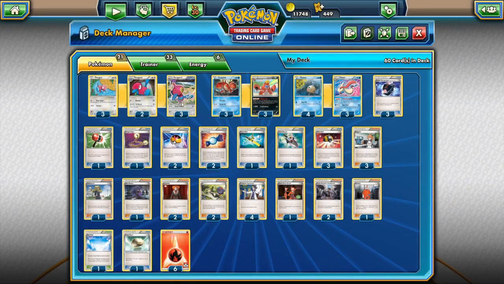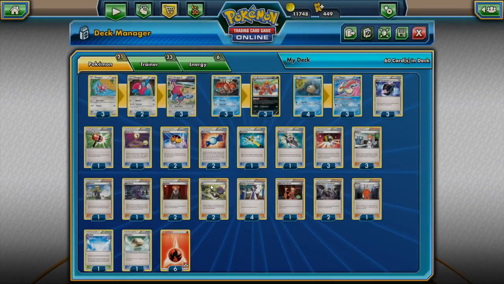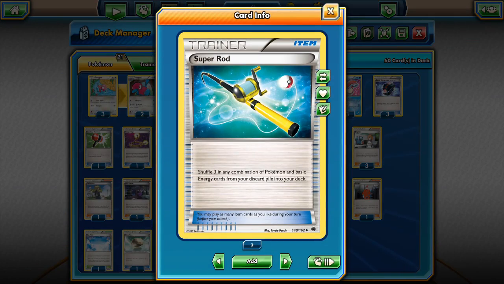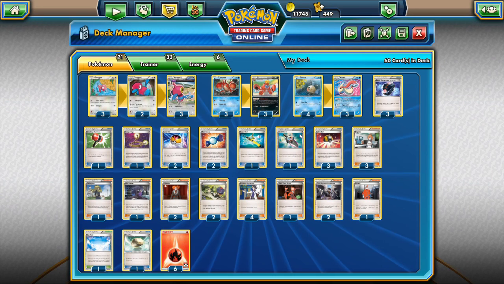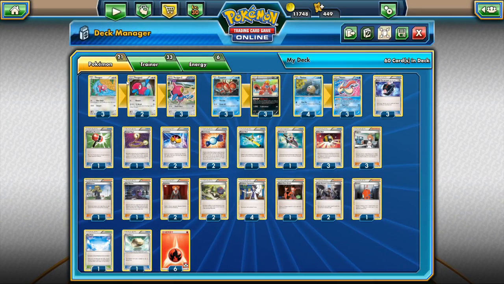We will start powering up our Porygon-Z in the active spot, until it has 2 energies as well, then we'll retreat it, use our Super Rod again to shuffle those energies into our deck, and just like that, we should never deck out, because we will always have energies in our deck from discarding them by retreating between or switching between our Porygon-Zs. If that even makes sense, I'm not sure if I explained that all too well.